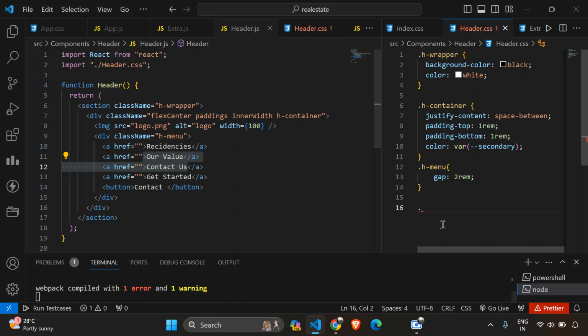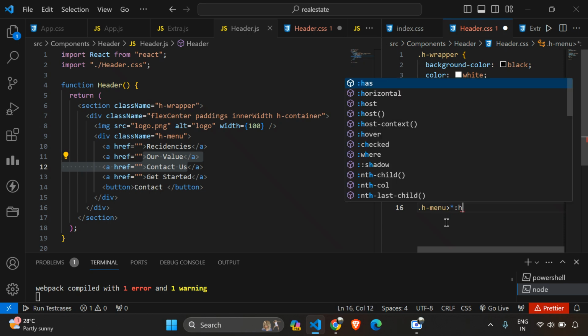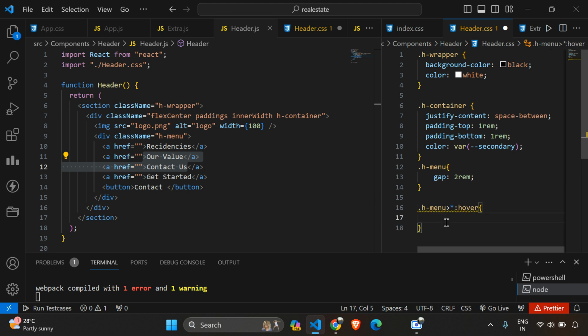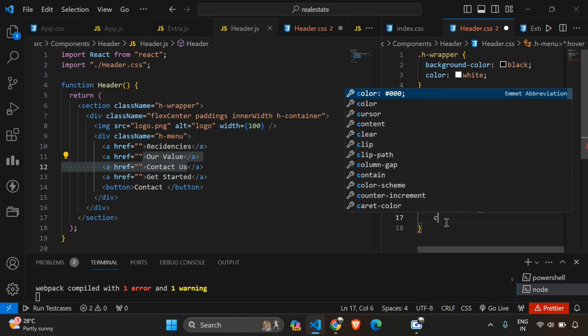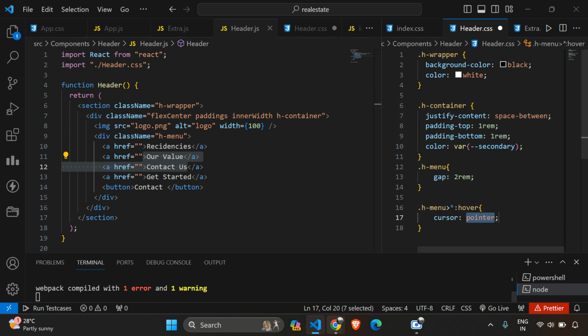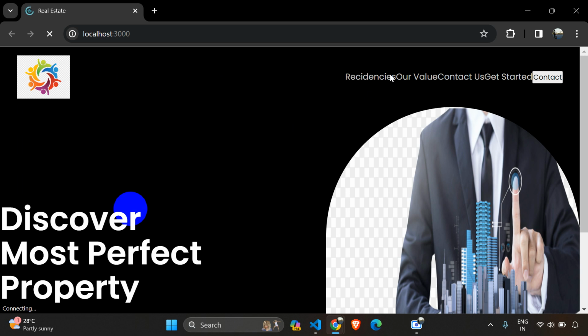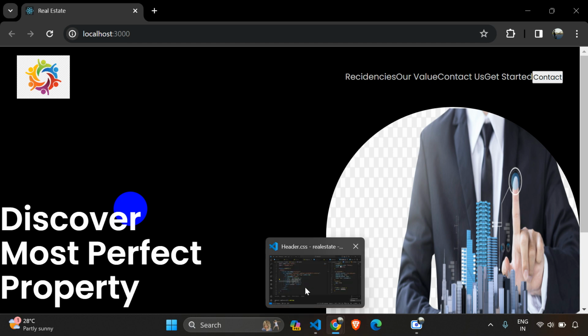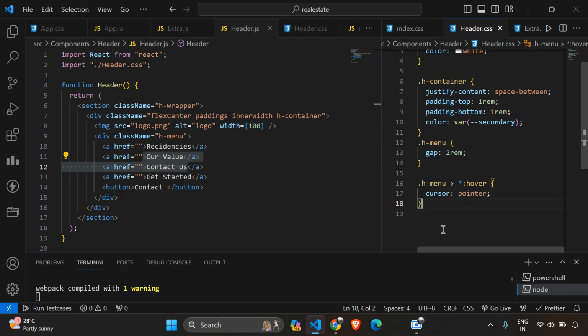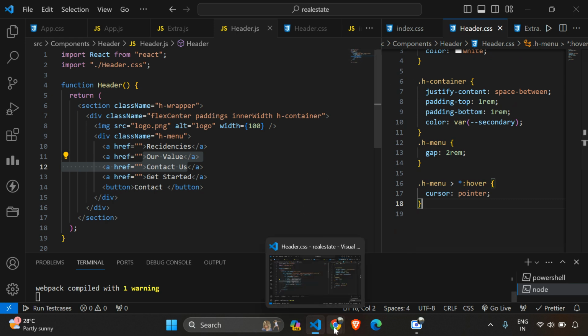So here I will focus on H menu when it is hovered, and I will make the cursor a pointer. Let's go over here, and you can see whenever I bring my cursor over here it gets converted to the pointer. Okay, and after this let's see what other changes we can bring into this particular website.